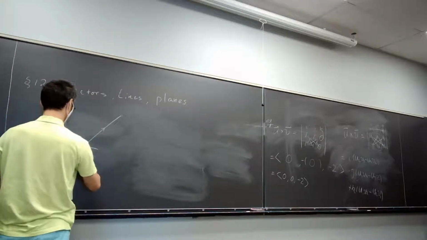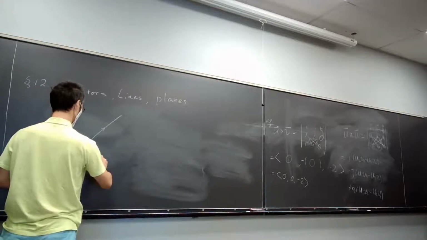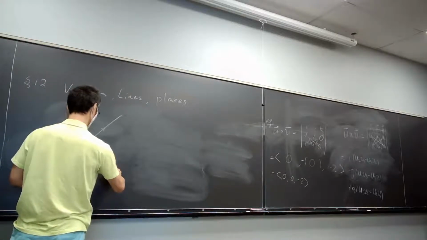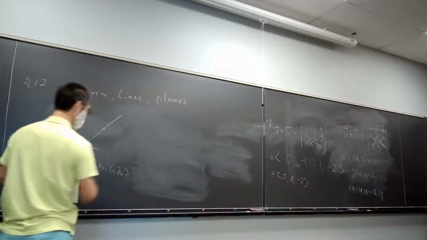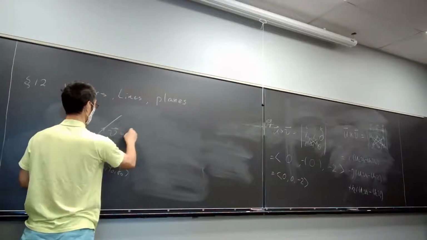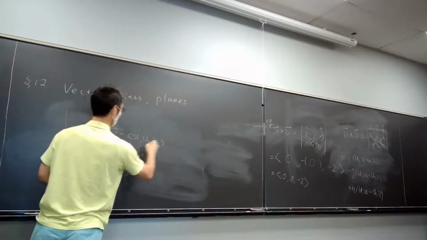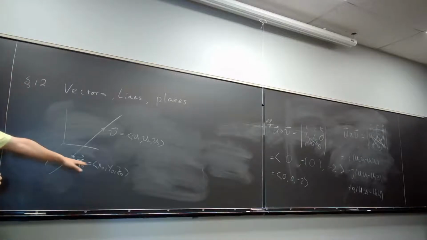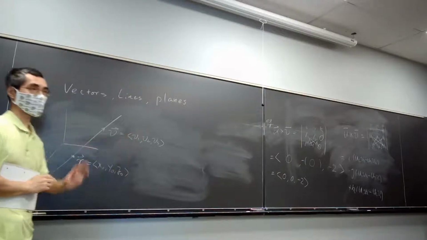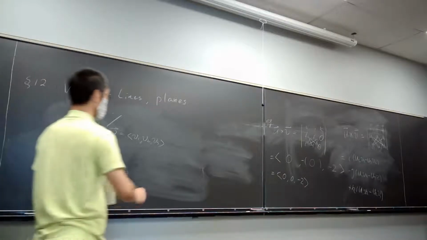So suppose my point is called R0, a vector which has three components, let's say x0, y0, z0. And the direction is called a vector v, which has three components, v1, v2, v3, like that. Okay, these are 6 numbers, right? 1, 2, 3, 4, 5, 6, like that. Then how do I write down the equation for the line?